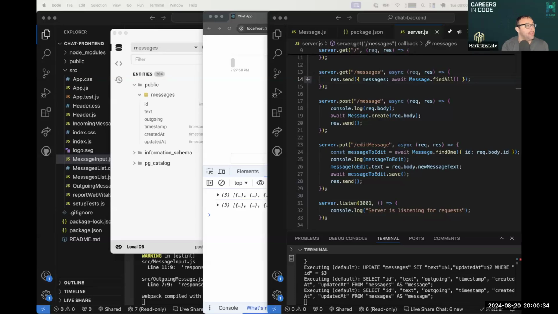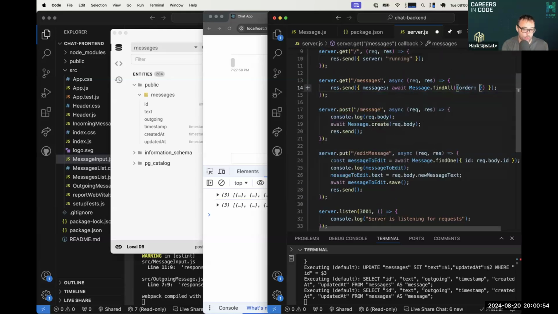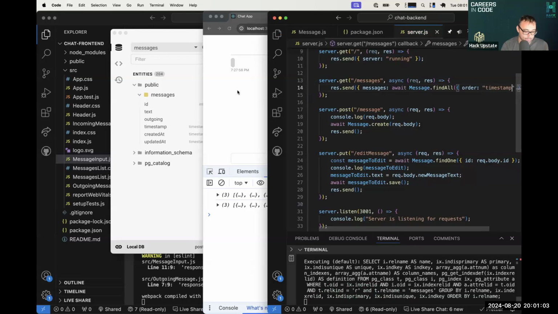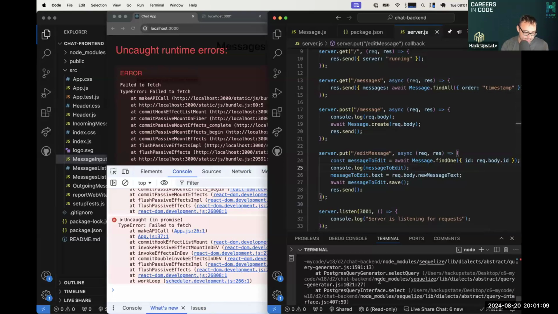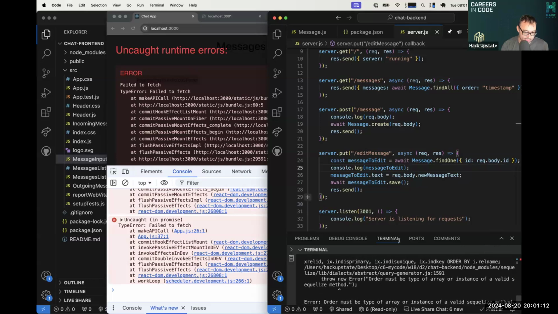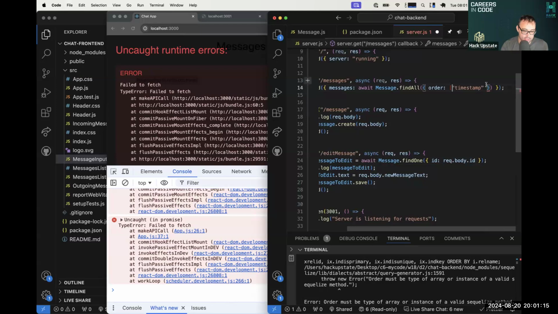The way we do that is by cheating and going to the documentation and doing a search for sort, because I don't remember off the top of my head, and that's not in my reference code. Okay, in here, we throw this in an object and we say the order that it should appear is based off of the timestamp. No, we don't. We say order must be a type of array. Order by the timestamp.